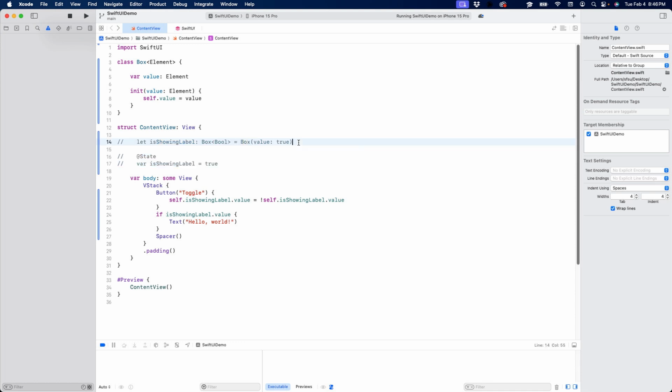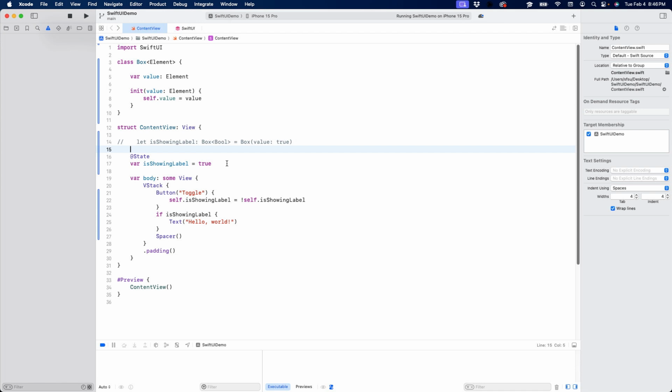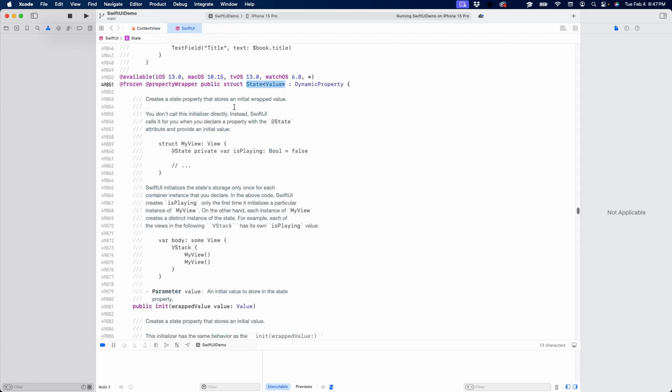If I inspect, I have to make the compile time errors go away here real quick. So the reason why something was funny: we clicked the button, but it wasn't updating our view here. If I hold down Command and I hover on state, we're unraveling a little bit more about what's going on here in SwiftUI. So states are dynamic properties. We'll talk a little bit later. It looks like we're inheriting from DynamicProperty.